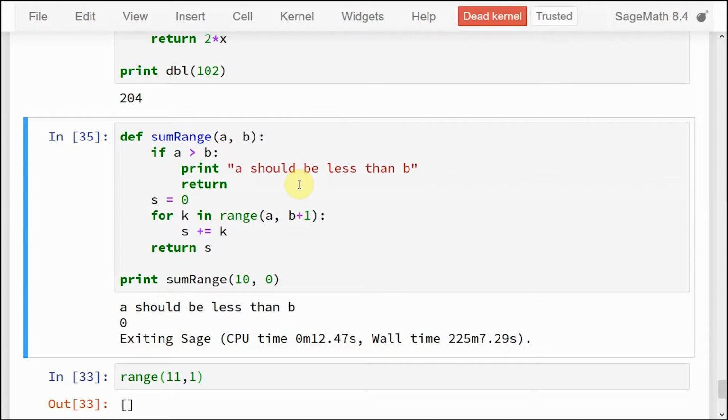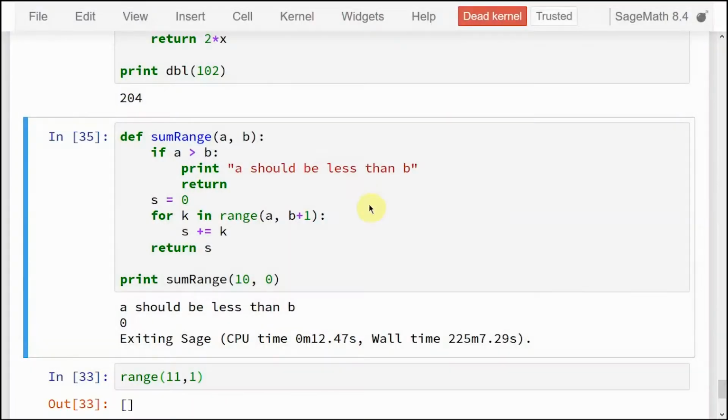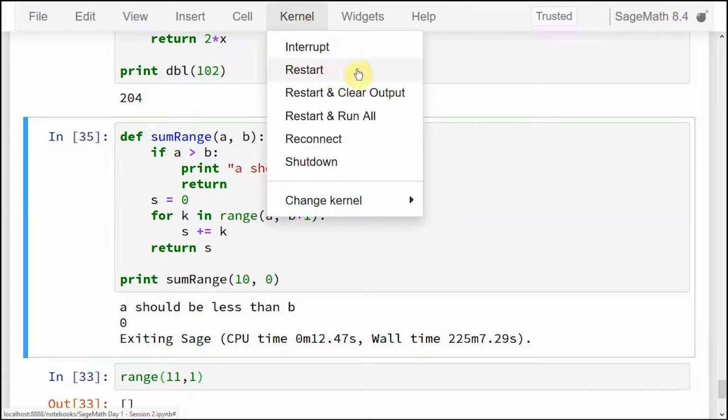So G is a graph here, G is a group there, but there is no conflict because the kernels are different. Okay, one will not override the other. So each time you start a notebook, one kernel will be started. Sometimes when you have errors, one thing you can try, when it's not working at all, is restarting the kernel from here. Okay, don't try it now because it will take a long time. So one thing to try is restarting the kernel.